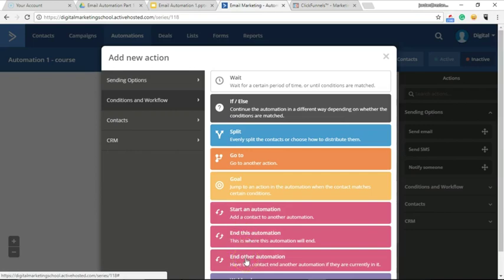You can end it, or you can enter them into another automation. This isn't necessarily the first time they're going through an automation, you have to keep that in mind. You're going to have several automations. And just keep in mind, guys, you don't necessarily have to end this automation here. So again, this is the first time they've been through an automation, so it's a little different.